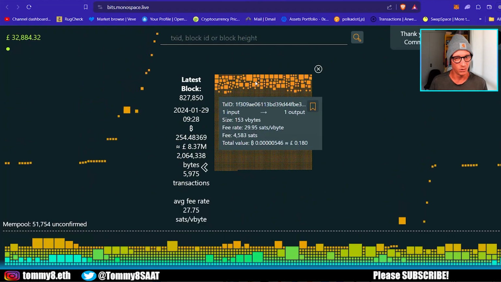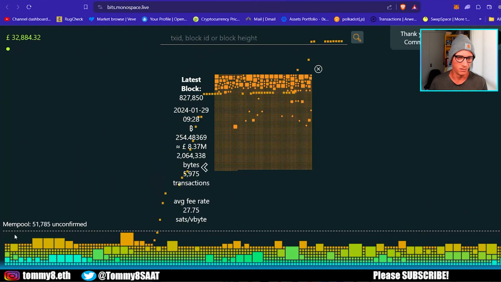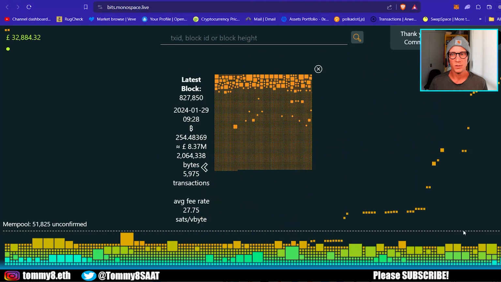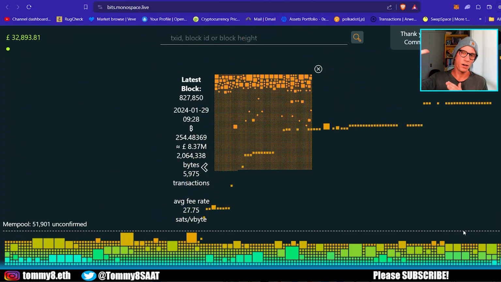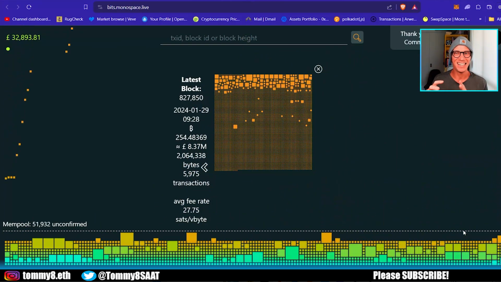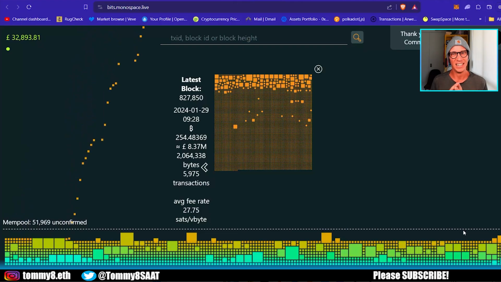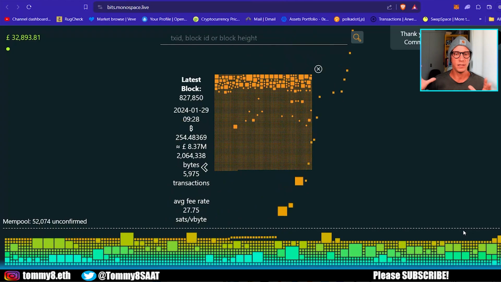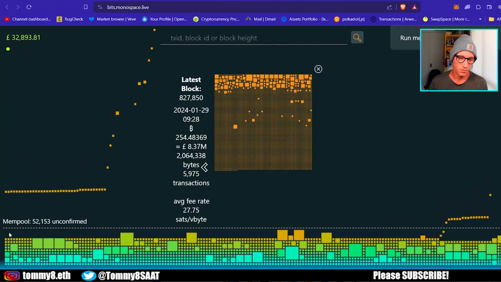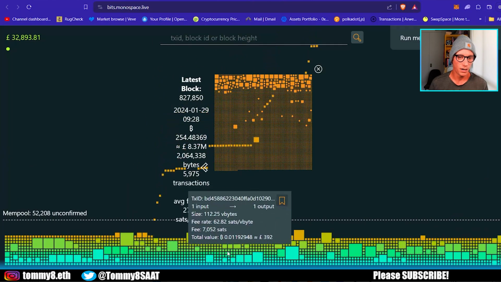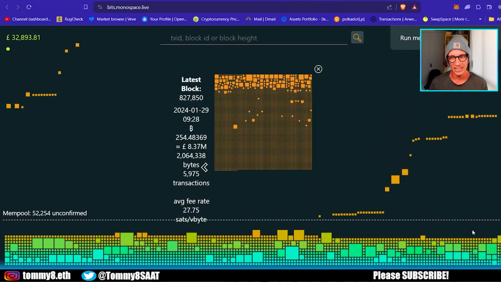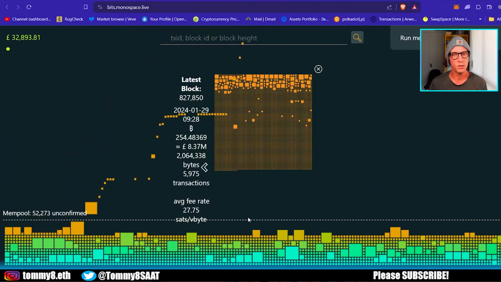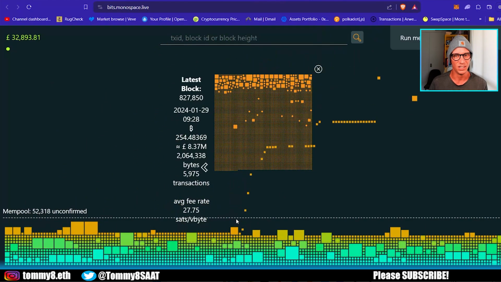And here it is. Look, you've got your bitmap forming before our very eyes through the mempool. So that's why it's a non-arbitrary sort of thing, because it's all onto the data of the Bitcoin blockchain. No one said, right, there's going to be a fixed supply of 21,000. This is it. It's all happening and it's expanding. And it's really, really interesting to see it all happen like this on a website like this. You can come on this. I'll leave all the links in the description so you can come and do your own research into it.